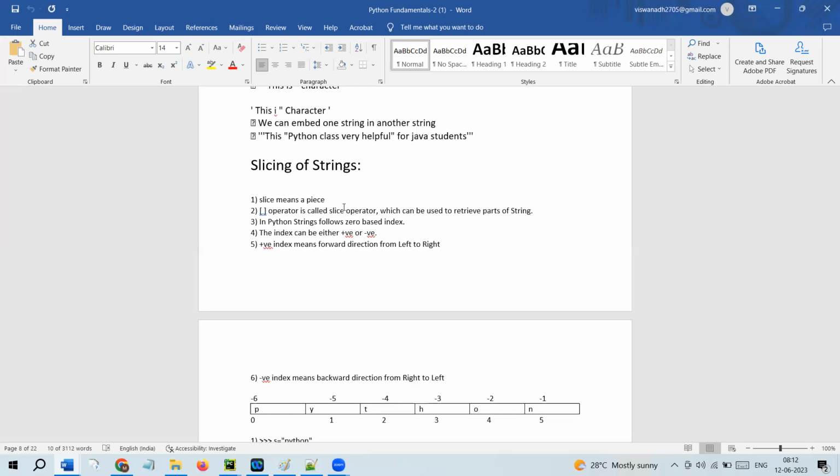Just to imagine, if you are entering your name in small letters in a competitive exam or banking application form, automatically it will be converted to capital letters.